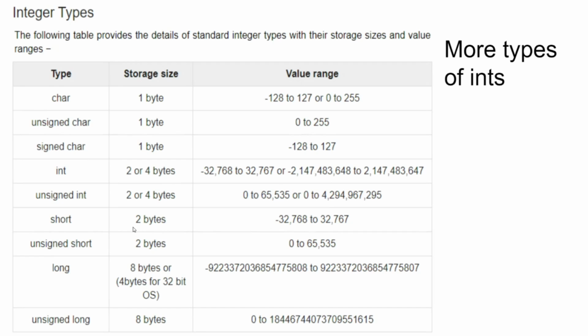Next up, we have shorts, which is 16 bits or 2 bytes. And this can store up to 32,000. This is probably the rarest data type. You almost never see anyone using a short. There's almost no reason you would want one, unless you're using an operating system dependent structure that requires something that's 16 bits. You're almost always going to opt for 32 bits. And at this point, there's really no point to using shorts, because nothing runs in 16-bit anymore. It's all 32-bit processors, 64-bit processors. So the entire purpose of the short has kind of gone by the wayside. And short is probably going to be the rarest thing you see.